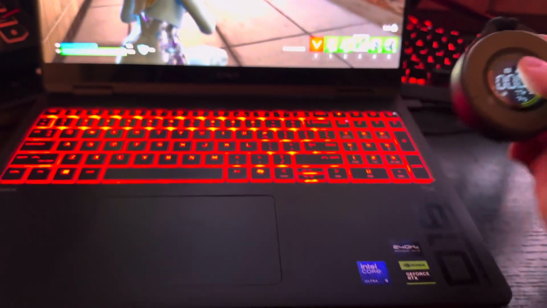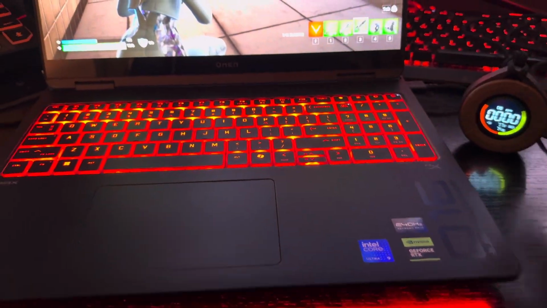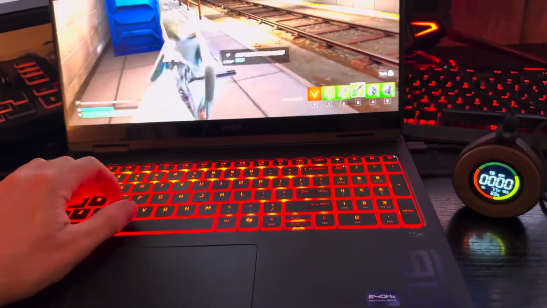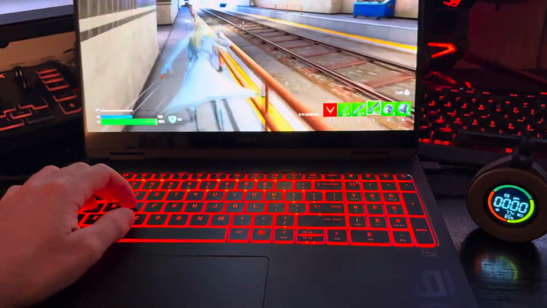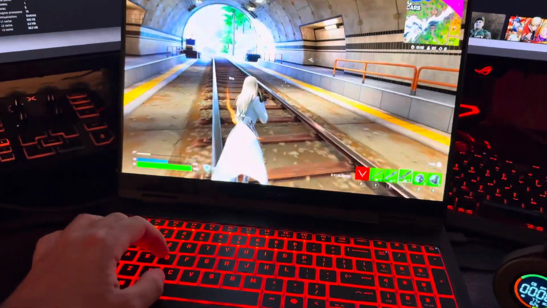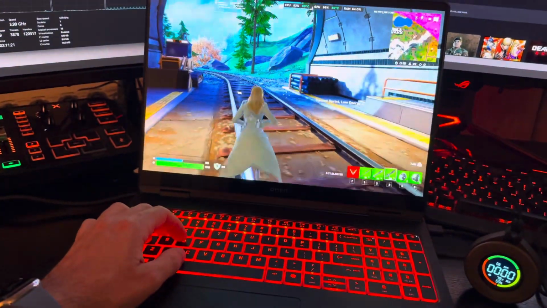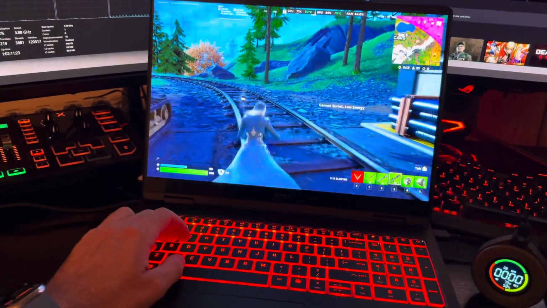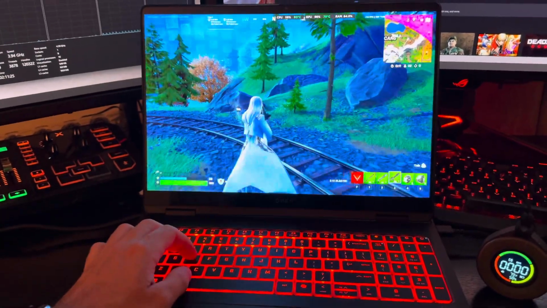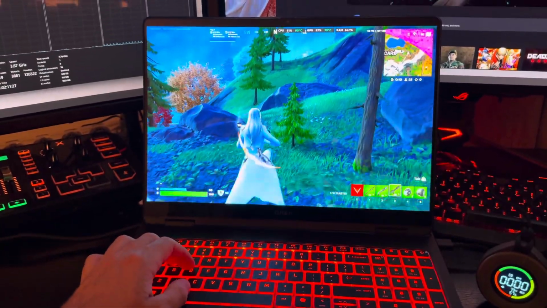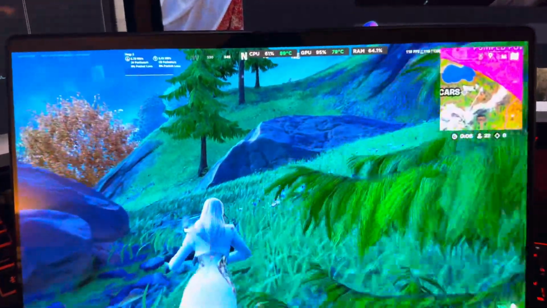We're looking at 77 degrees Fahrenheit in here right now. Okay, guys, this computer puts out a lot of wind. I mean, it's moving a lot of air, guys. It's pretty incredible. We're just going to go into the storm and die here because I want to pull up World of Warcraft to show you guys a little bit. But you see now we're at 62%.